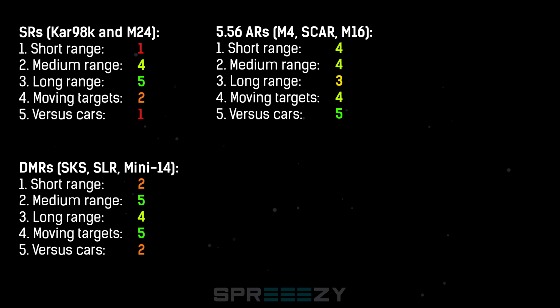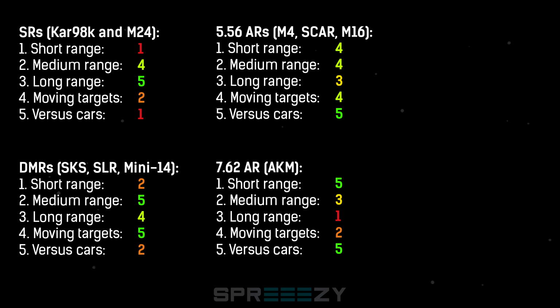Okay, moving on to the 7.62 AR, or just AK, we can see that it's really good on short range and versus cars. That gun just rips through cars and through players. If you're within 30 meters and you can use auto fire, it's insanely good. It's currently my favorite gun. It's really reliable, but it's completely useless on mid-range and long range and against moving targets. The 4x AK is a nightmare to use. You should avoid it at all costs. Carry something else for mid-range or long range.